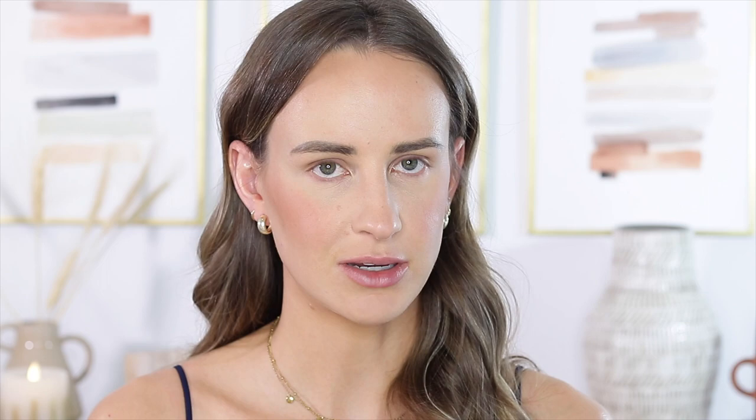Your blush color choice doesn't matter too much — just do whatever blush looks good on you. I'm going to choose this one by Cover FX, it's called Warm Honey, and it has a shiny side and a matte side. I like to mix them because I want my whole cheek to have an overall glow rather than just a typical highlight on the cheekbone. When you're doing your blush, keep in mind — do a little bit more than you're comfortable with, because blush is the one product that completely fades and we want to look good in photos. Girls don't put enough blush on because they feel like they look like a clown — just put more than you think, because you want it to show up in those photographs.